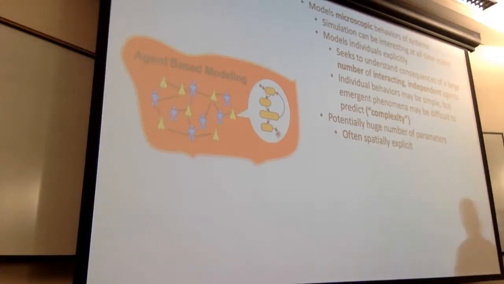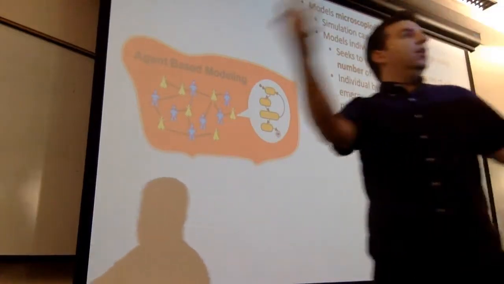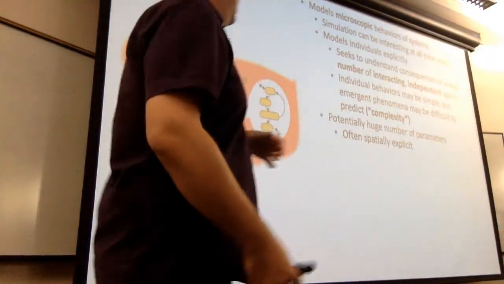So it's great when you can understand how small-scale microscopic agents interact with each other, but you don't quite know what happens when you put 100 of them in a room together. So it's good for looking for the emergent properties that come out of understanding the local interactions, but not for understanding what the global phenomena might look like.